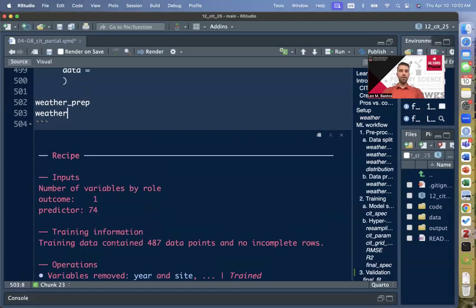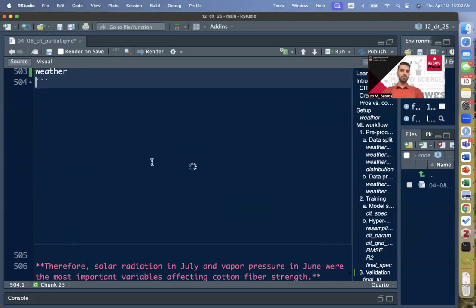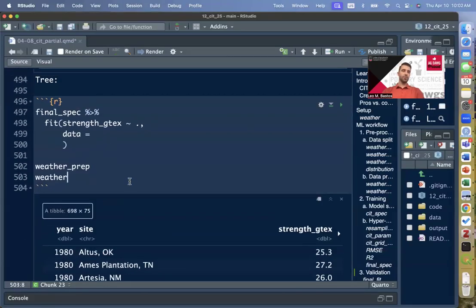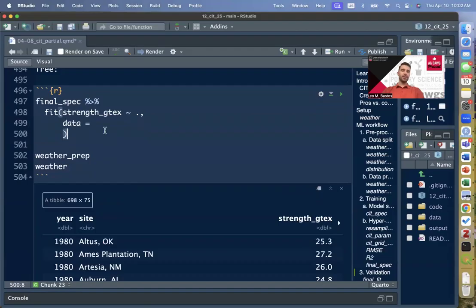And then we also have weather, which is the data set that has all the rows, including training and testing as well. So here we're going to give the entire data set with our train prep data as well. We're going to use the function bake here, and then we give the weather prep first, and then we give the weather afterwards.